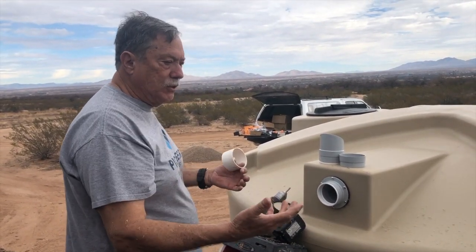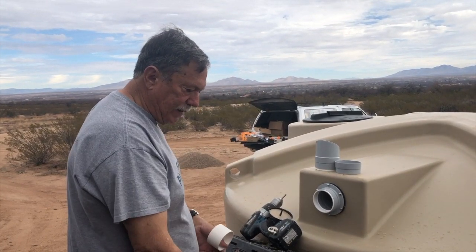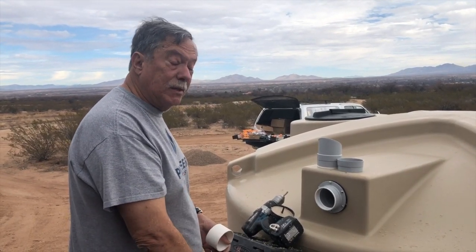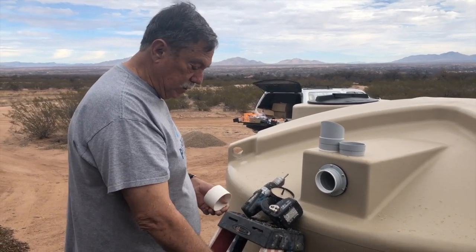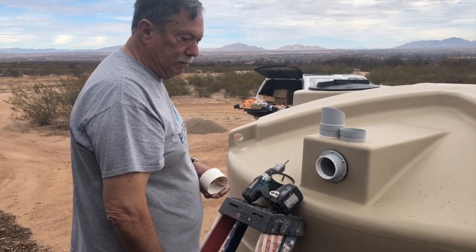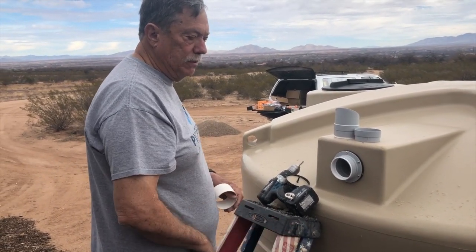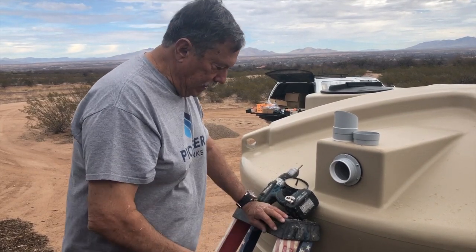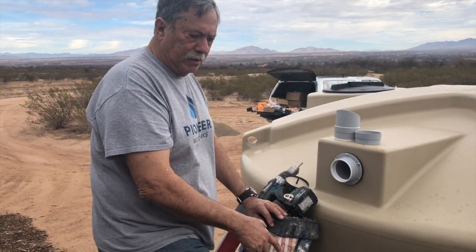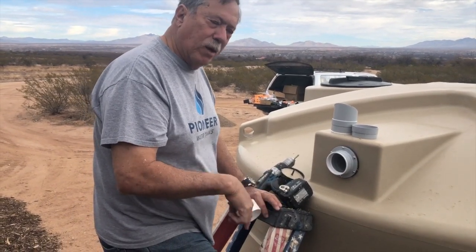So on my installs, I just install this and I tell the customer the water's going to hit the ground right there. Put some large rocks there so it doesn't eat a hole in the dirt. You don't have to make a drain down there. Yeah. Okay. It'll probably make a hole in the pea gravel, but it's going to help defray the force of that water hitting the ground. But if you do this, put some bricks or some rocks or something to diffuse the force, so it doesn't dig a hole in your dirt.